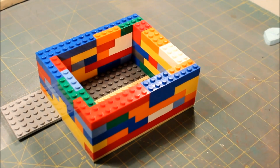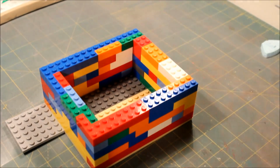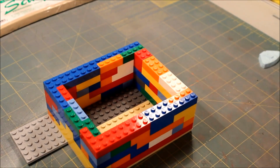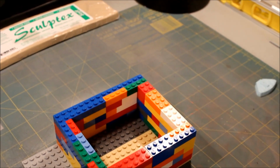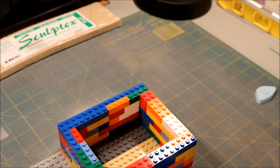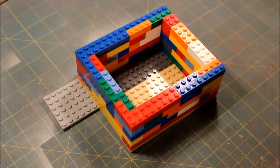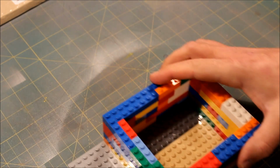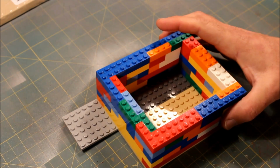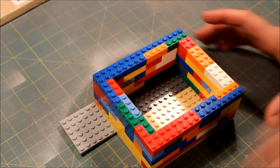Now, let me see if I can crank this, oh, not down. See how high we can get this camera. This way we can get into the box itself to see what I'm doing and how close I can get it. I may have to bring this over a little bit. That's looking pretty good. So you can see what I'm doing.